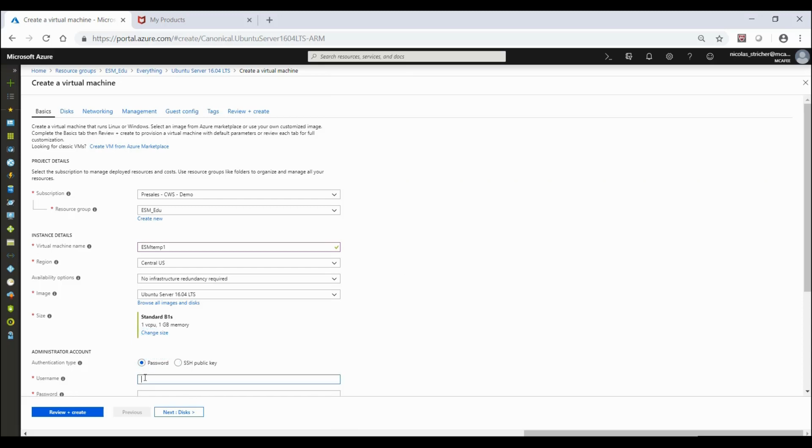We'll be logging in to that server using a username and password.